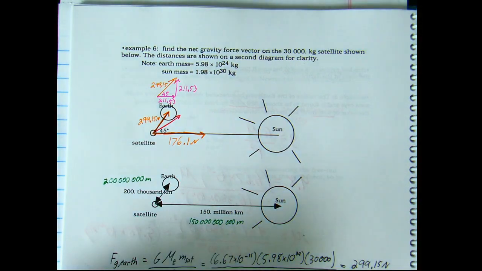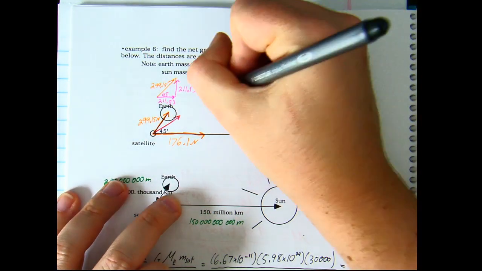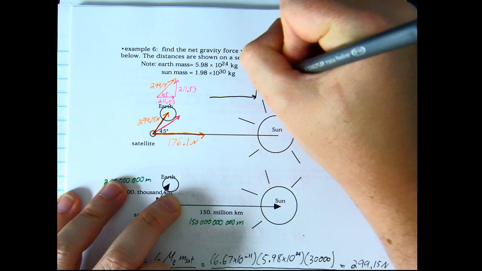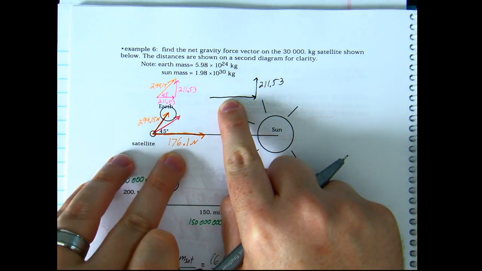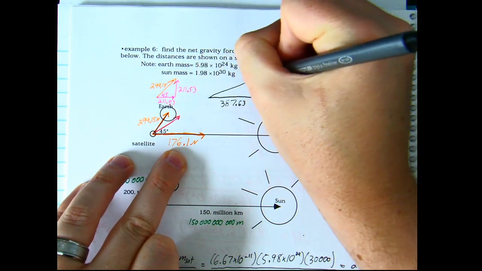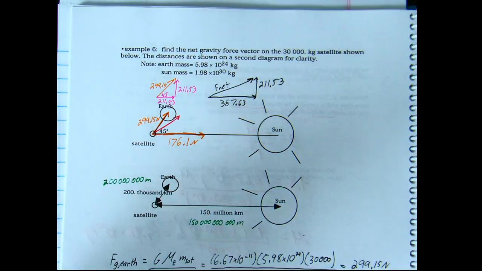What we're going to end up doing is adding this guy to this guy. So the triangle looks like this. I had 211.53. This guy down here is 211.53 plus 176.1, which is 387.63. This is F net, and you use trig to find it, and you'll get the exact same values we had down at the bottom, 441.6 newtons at 28.6 degrees. But I'll let you finish that. That's pretty straightforward. So there's a lot here for gravitation.